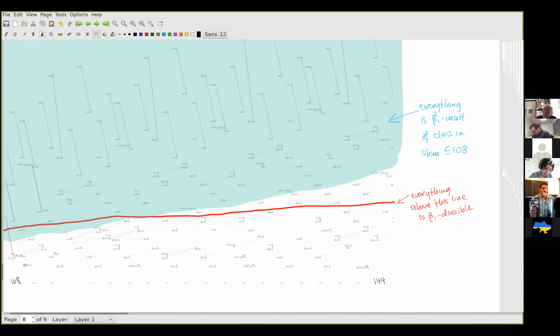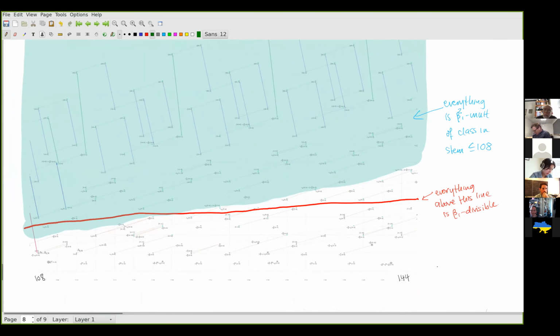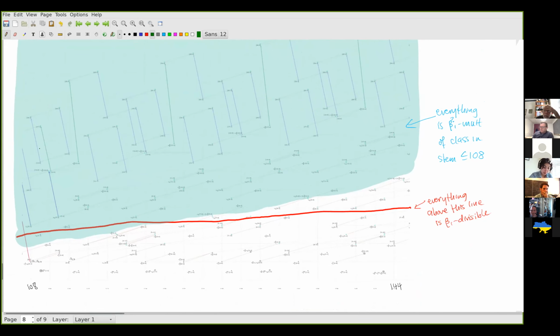So at any rate, either because I claim I can independently calculate up to 108, or because previous sources have calculated up to 108, you kind of know what's going on in the shaded region, and that's like most of it. And then that plus the fact that the shortest possible differential is a D5. It's not like there's no room for things that you didn't know about before, but that drastically cuts down on the things where interesting behavior or previously unknown behavior could happen.